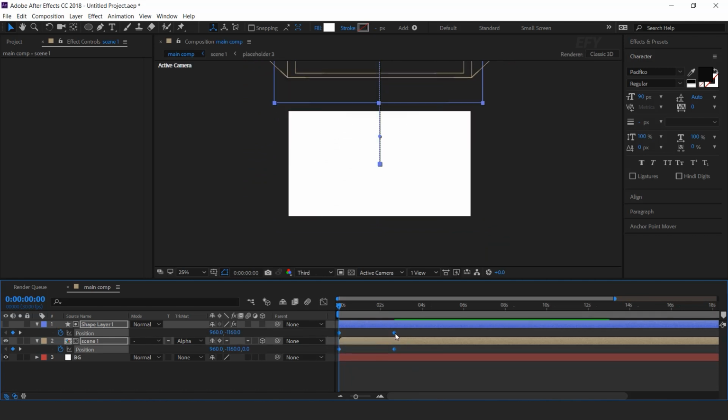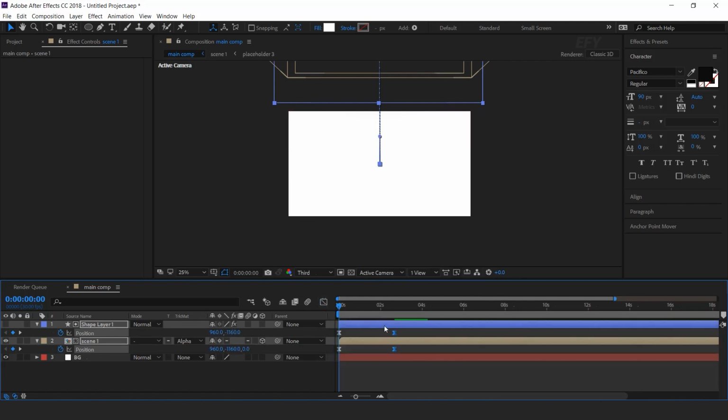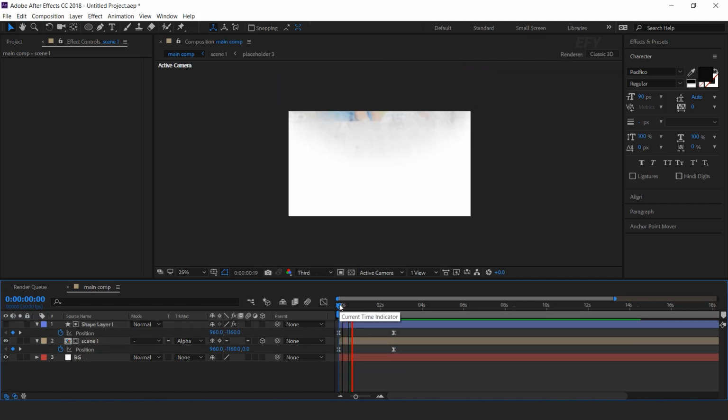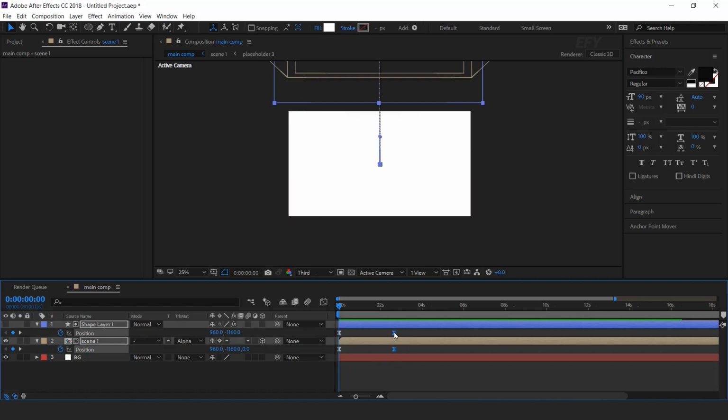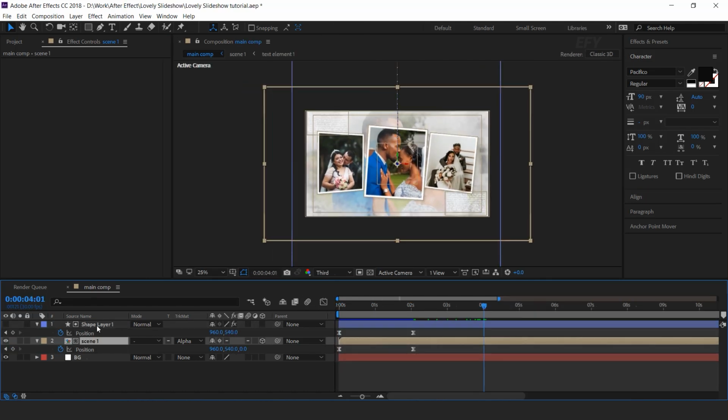Select all keyframes and ease them. And make your graph like this. Adjust the keyframes according to your choice. Cool. Then go to 2 seconds forward and add a keyframe, then again go to 2 seconds forward.